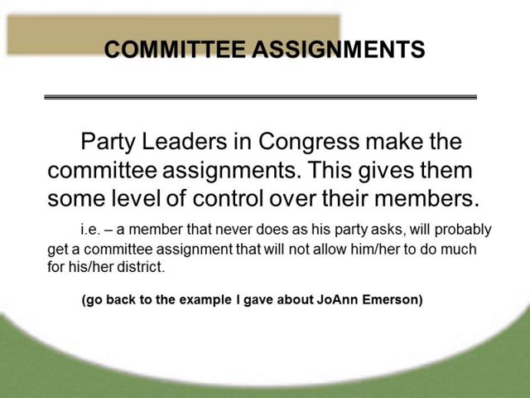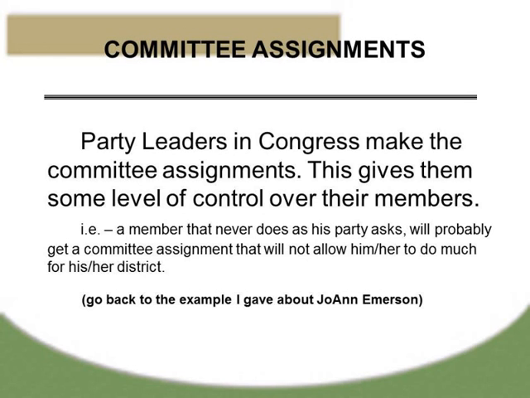And then to simplify the process, basically what happens is, at those caucuses that we talked about a little while ago, the Democratic caucus in the House will take the lists of all the Democrats in the House that explain which committees they want to be on, and the Democratic leadership will go through the list and basically say, these Democrats have been very good, faithful Democrats. We're going to give them the really good committees. These Democrats haven't been really faithful, and maybe we need to convince them to be more faithful if they want to get on a good committee.